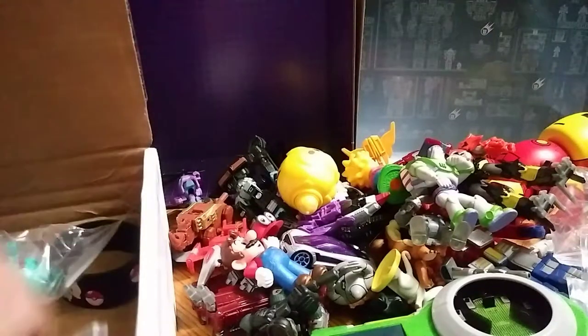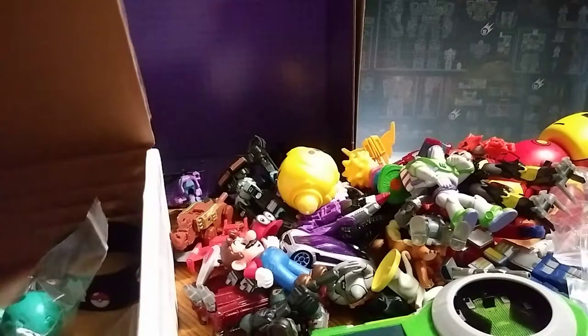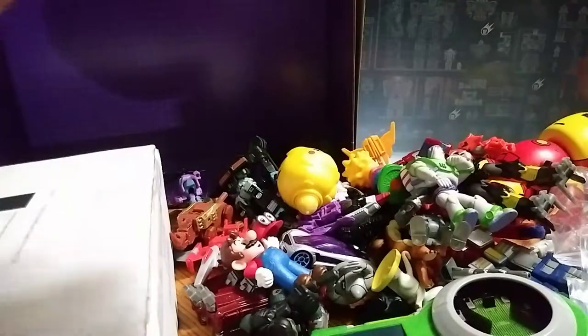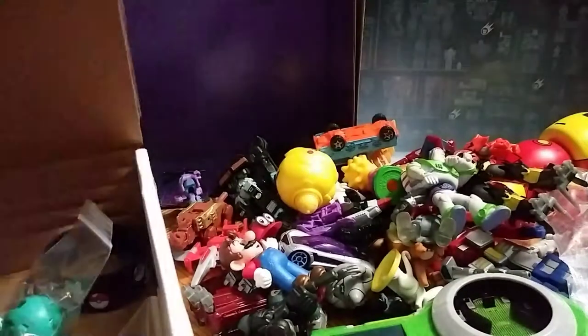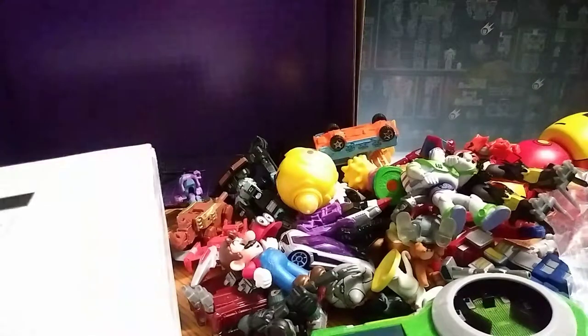Next one, open up. We got another Scooby-Doo thing, and this is a little car of Scooby-Doo, and this is a Freddy van. Oh, that's cute. I dig it. Some treasures in this box so far. Oh, what else we got?